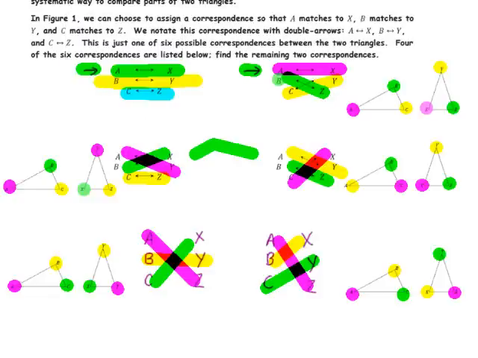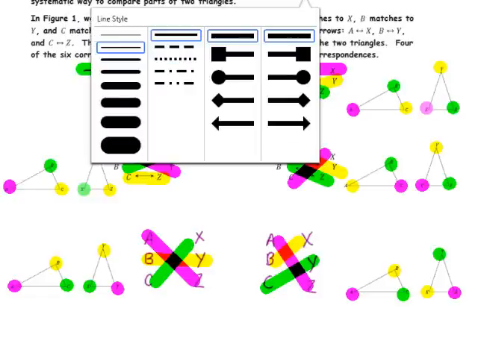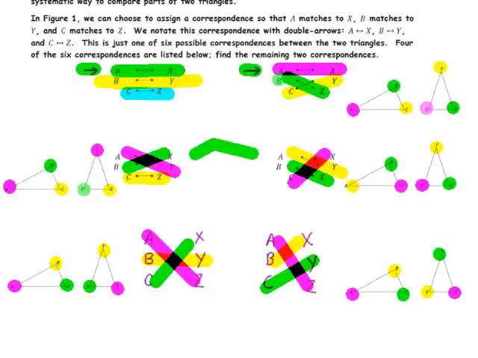So now I'm going to go ahead and show the correct notation. The correct notation is going to have an arrow at both ends. So we have A corresponding to Z, and Z corresponding to A. B corresponds to Y, Y corresponds to B. C corresponds to X, X corresponds to C. A and Z correspond, so we put an arrow at both ends. B and X, and C, Y.